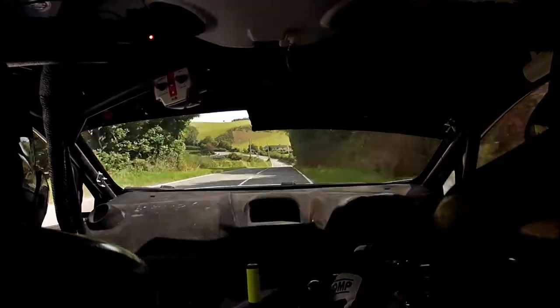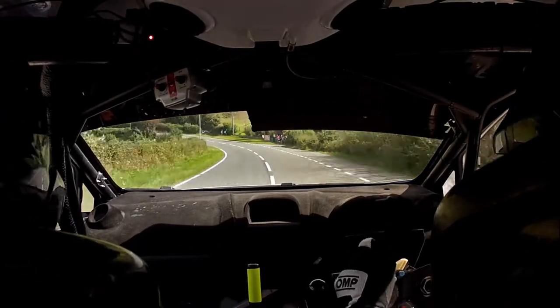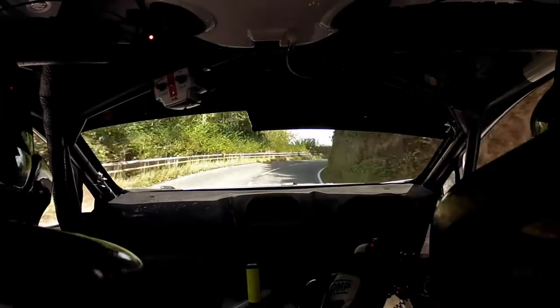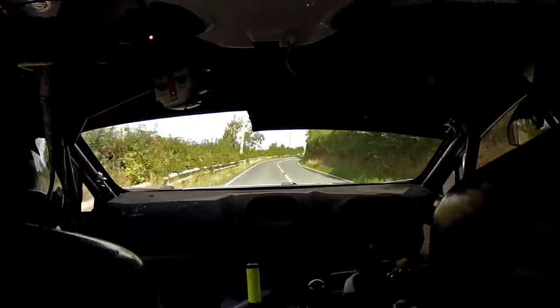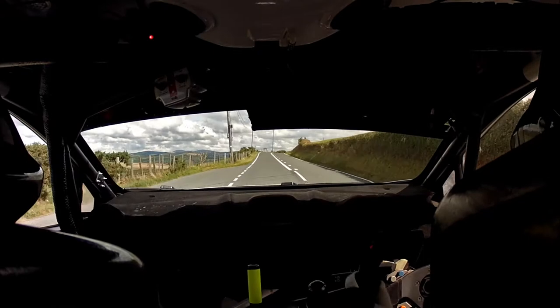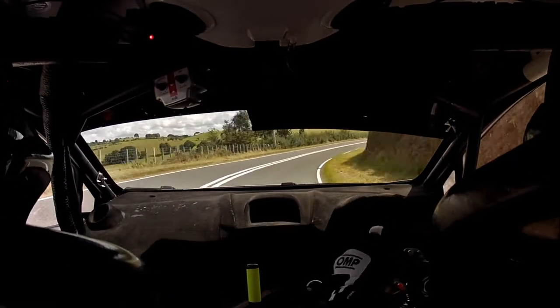6 left opens, 4 left into short, 6 right plus, and flat, 4 left, 80, 6 right plus, 200, keep left, very long, 5 right. 130, turn, hairpin left of the house.